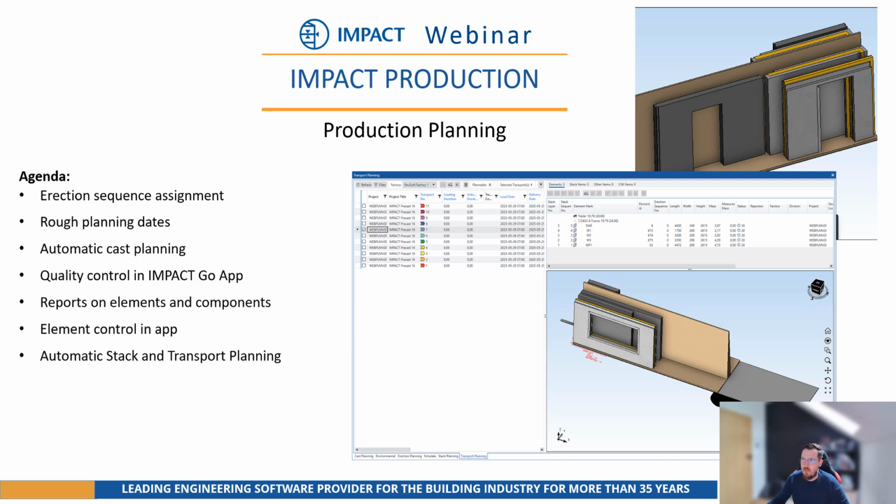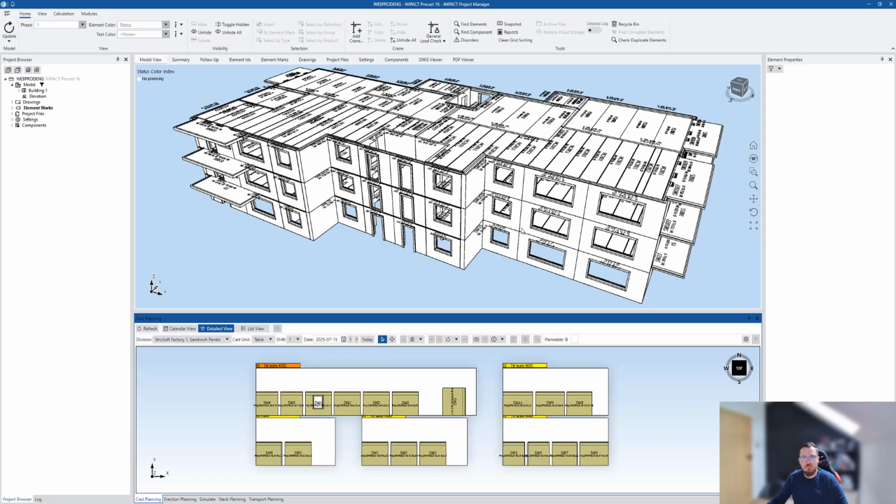But with that done, let's go ahead and actually go to Impact. So that's here. That's Impact, or rather Impact Project Manager. Impact is a system as a whole, but the main application that Impact uses is Project Manager, which contains the database that you create while creating the project, or rather while modeling the project. We support external applications as well to create that model and import it into Impact, but on that maybe at a different time.